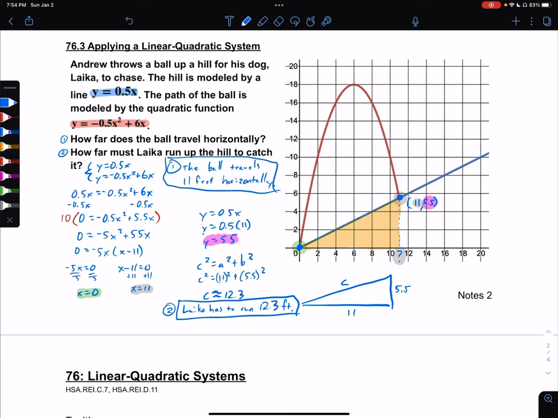You really should be more concerned with question number 1. You'll have to do that a little bit more frequently, really solving for x using substitution in a linear quadratic system. I know it got a little messy and a little cramped up, but to find that value, you might not even see that, maybe on your own, you're not going to realize that, hey, this is a right triangle. I can use Pythagoras Theorem to get that. If you realize that, great. If you didn't, don't worry about it. It's not the end of the world.